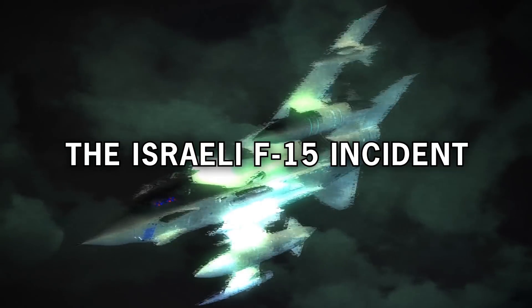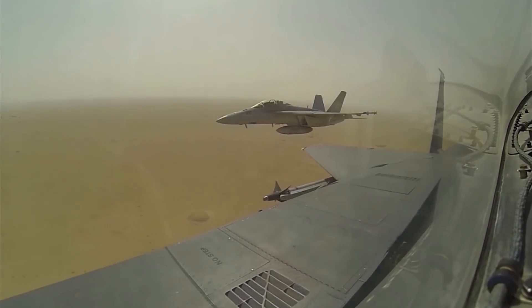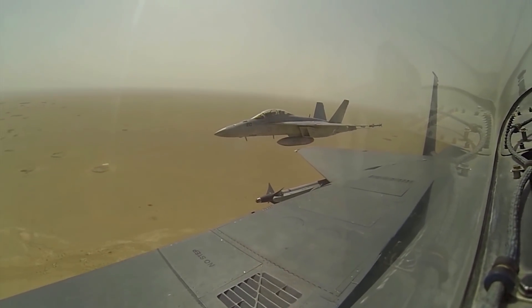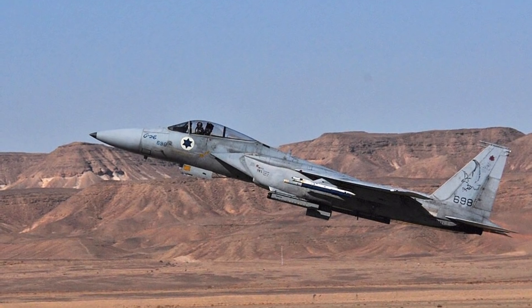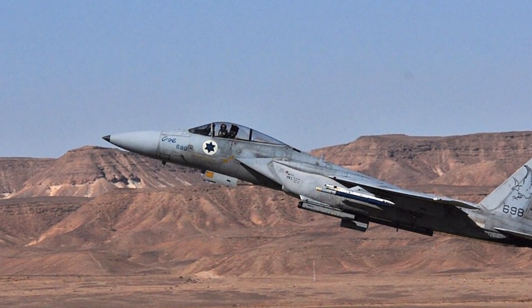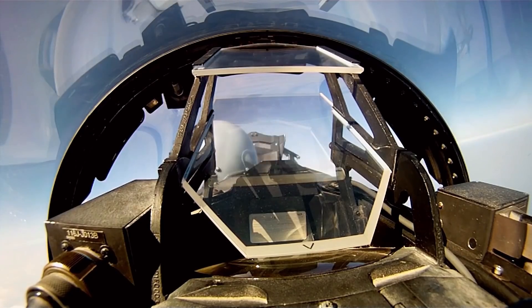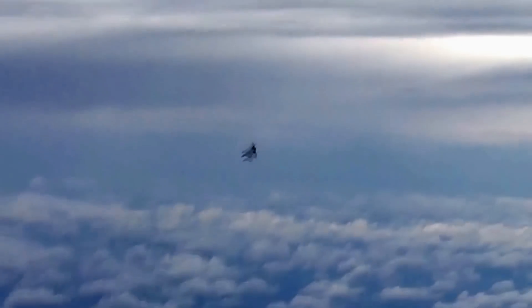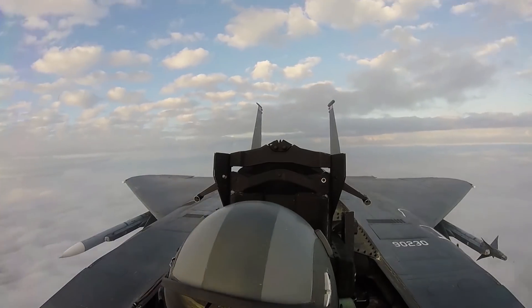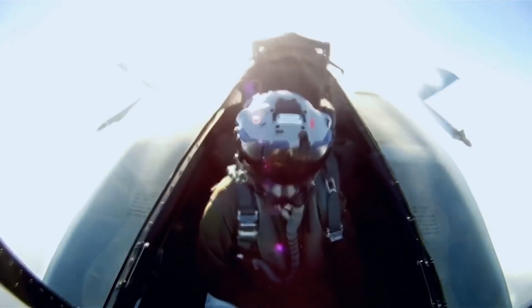The photo that captured the moment had Hartley flying at 500 knots and successfully conducting the required flight. Canopy failures are rare, but they have occurred in real-life flight conditions, such as an incident that took place in January of 2019. Taking off from an air force base in Israel, an Israeli F-15 fighter jet lost its canopy mid-flight while flying at 30,000 feet on a routine training exercise. The navigator and pilot were exposed to incredibly strong winds, intense noise, and freezing cold temperatures around negative 45 degrees Celsius or negative 49 degrees Fahrenheit.